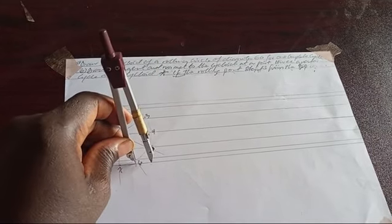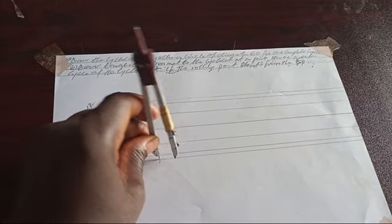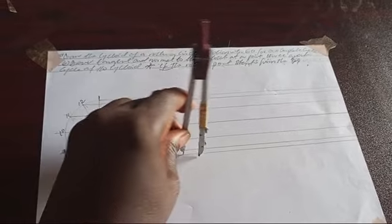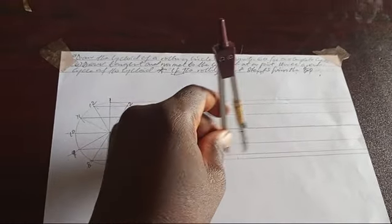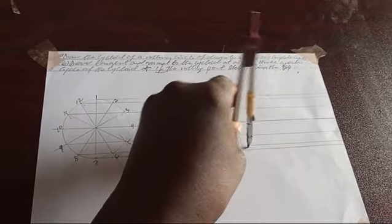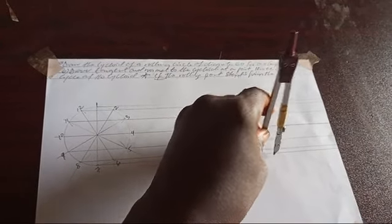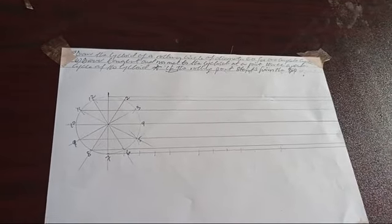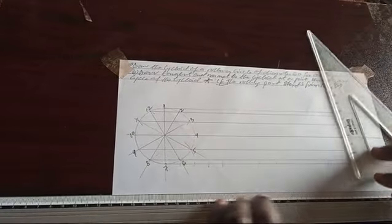2, 3, 4, 5, 6, 7, 8, 9, 10, 11, 12. So that's that. The next thing is to draw vertical lines from all those points.